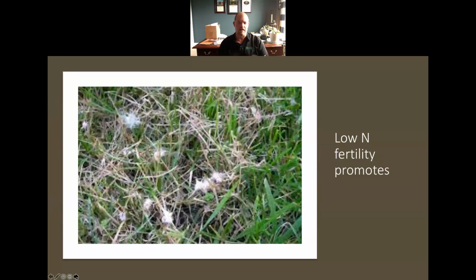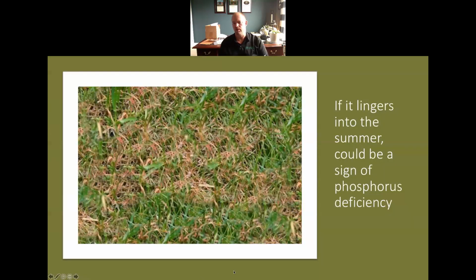So we're just not getting a good spring green up out of it, or maybe we went too long between applications in the spring and it was losing some steam. That can be one problem. So we definitely want to make sure that we're keeping nitrogen fertility up, because this is a relatively weak disease. So it's not something that I would say is a primary issue that we typically run into.